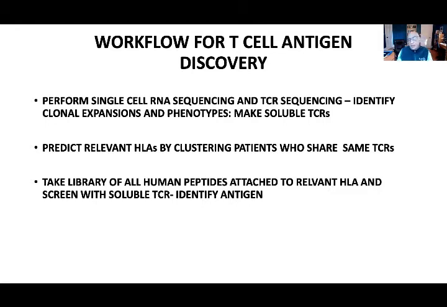Then, again done by Michael Birnbaum, you take the library of all known human peptides and attach it to the HLA of choice that you discovered by GLIPH. And then you screen the library and ask, the soluble TCR from that big clone, which peptide does it recognize, and thus you identify the peptide.